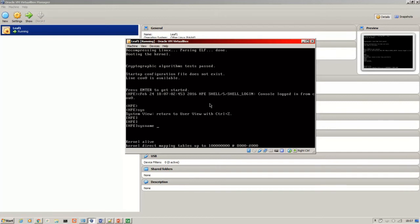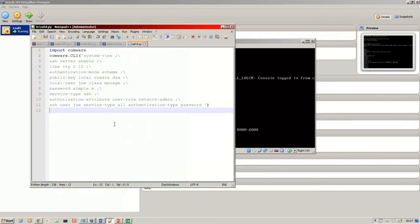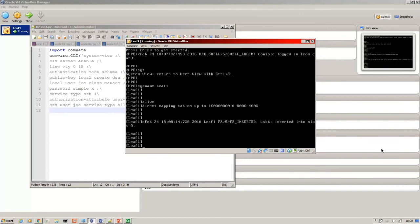At the moment I've only got access to the device via this console, and I've found that there's a problem with copy and paste from my Windows host onto the console. The configuration for SSH is quite a few lines, so I don't want to have to copy that out each time. I found a quick and dirty workaround: I've created a small Python script, taking advantage of the fact that Comware has a Python API. It's on my USB which I plug into my PC, and then I can share that with the device.